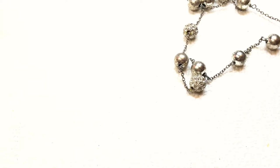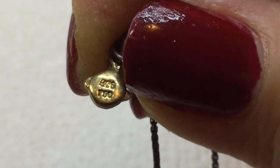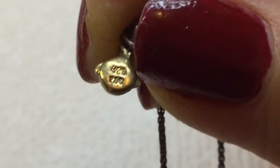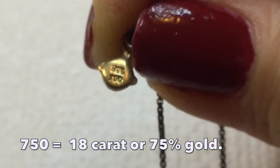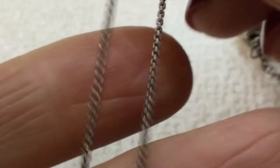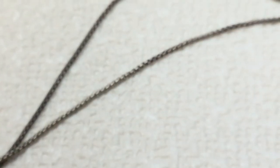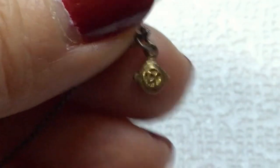And it says 925750. I don't know if you can see that. So that is 925750. And I believe 585 signifies that it is 14K, but so I think this is a sterling Vermeer chain. And there is a tag on it right there. You can see the mark. So that's pretty interesting. I'm not familiar with that mark.